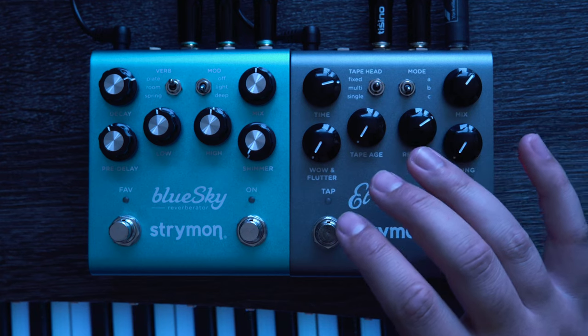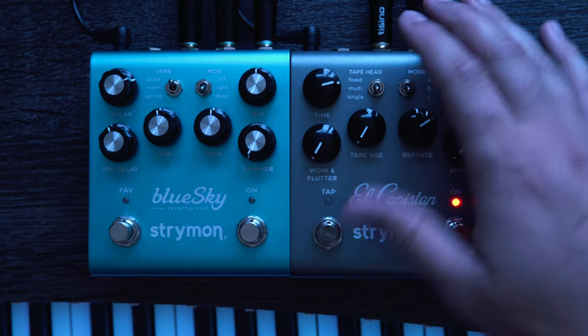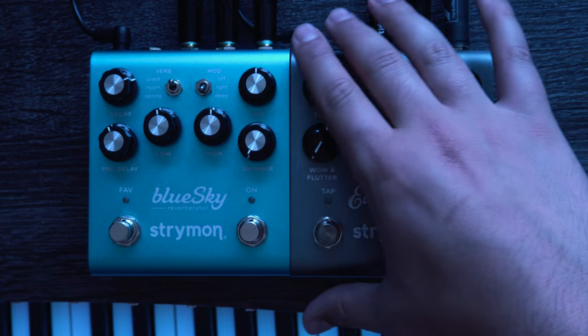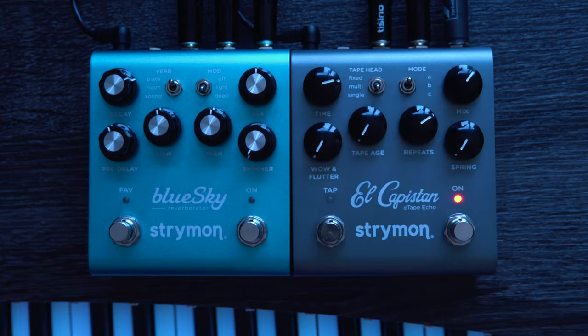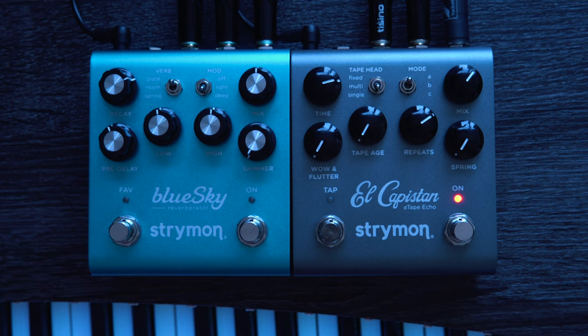Moving on to the final type of tape head, single tape head. So this is the simplest, but probably just sometimes the nicest sounding. It's a single tape head where the speed is fixed, and basically the time knob now varies the position of the sliding record head. So I'll show you what that sounds like. So mode A is going to be the tape motor at double speed. So let's listen to what that sounds like.